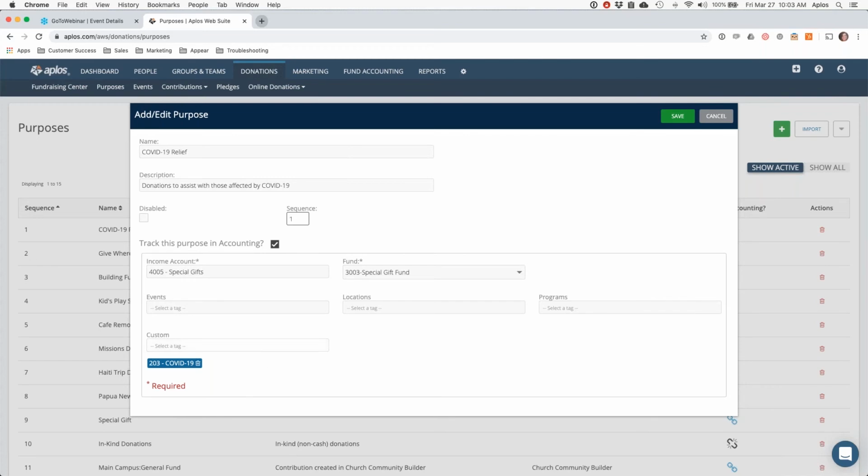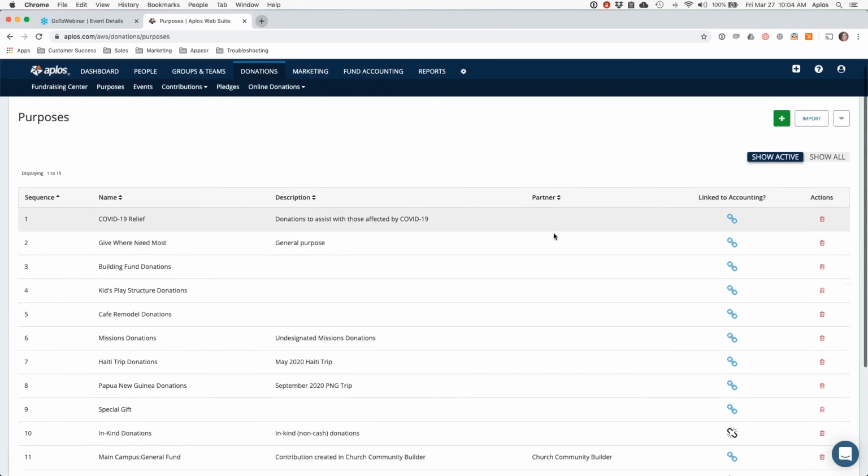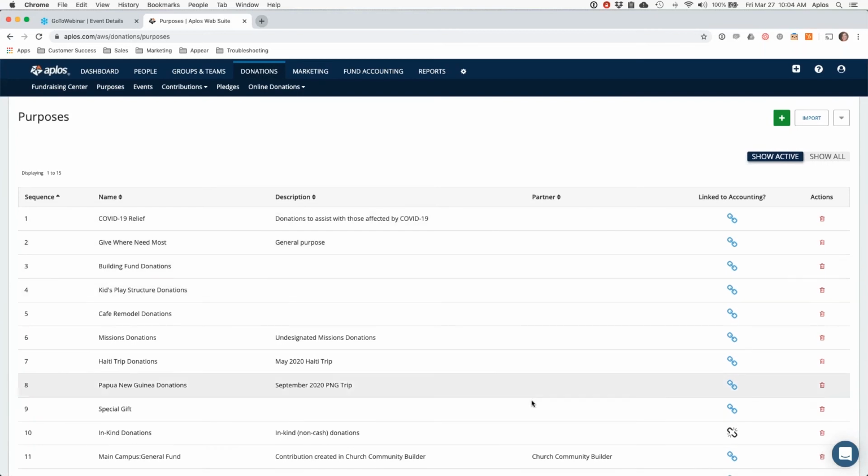So as an example, I have a COVID-19 relief purpose. I have linked that to special gifts and to my special gifts fund, and I created a COVID-19 tag for further categorization. So when a deposit is made and that is reflected in one of my registers, the income will be counted accordingly. So set up your purposes, create a new purpose if you need to.